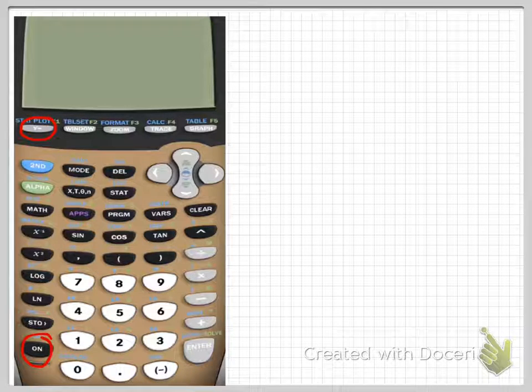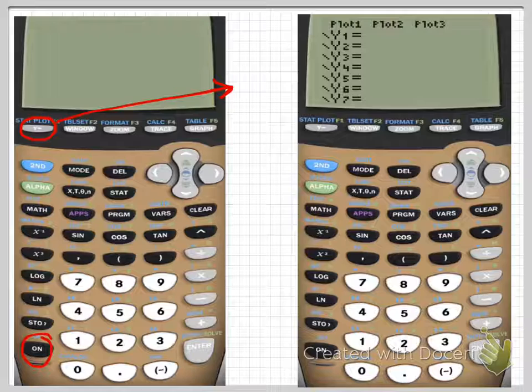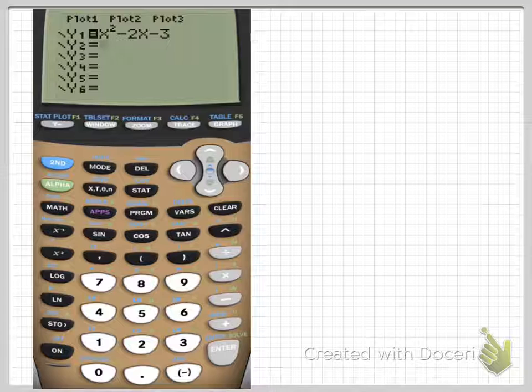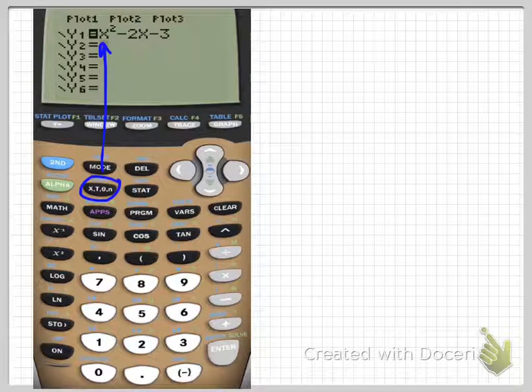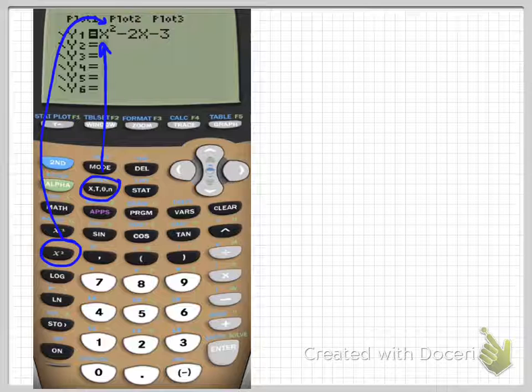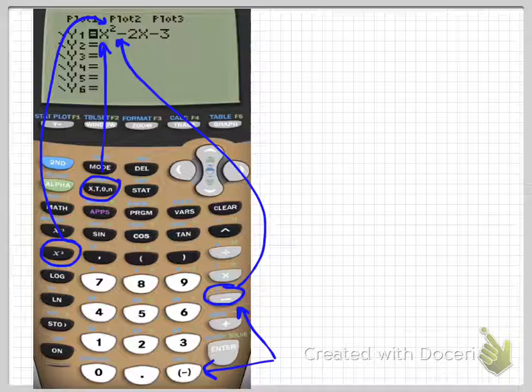We're going to press y equals. That's on the top left of the calculator. When you press that, you get the y equals screen. From here, we can type in the equation into that first point. So type that in. Notice the x button is right there next to the alpha button. It's x, t, theta, n. X is the way it works for us. So you press X, and you can press this button for squared, and then minus. Notice there's minus and negative. Don't be confused between those. Use the minus for the operation and negative to make a number negative. So here we're going to use minus 2x minus 3. And when we do that, we want to press the graph.